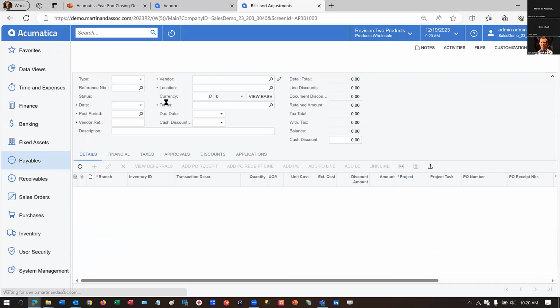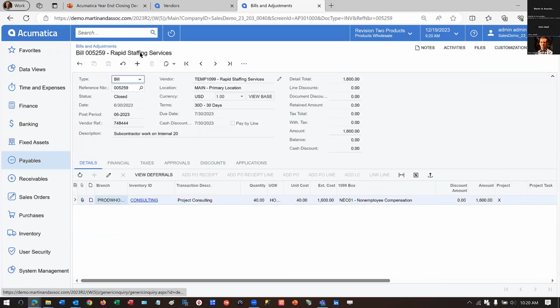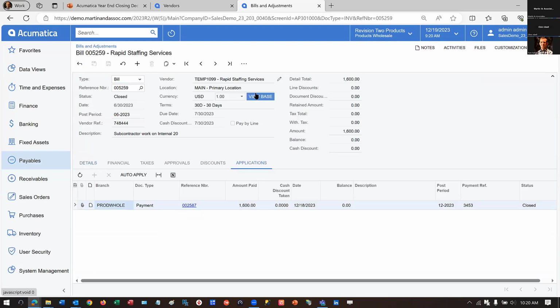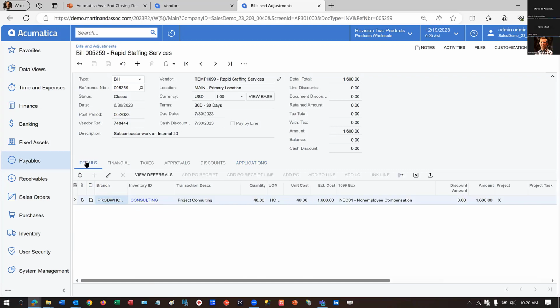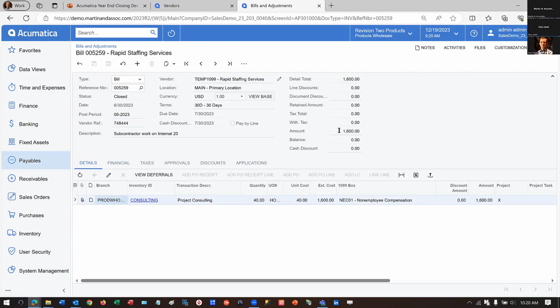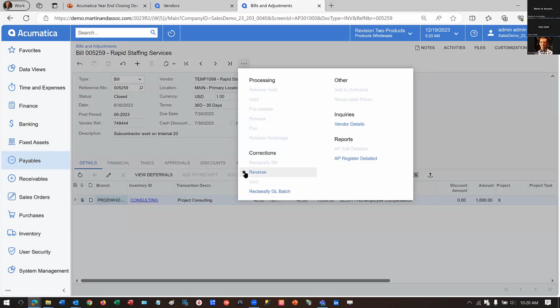So I'm pulling up an example bill which has been paid to a vendor with the 1099 box, and I want to remind folks that on the details, even for a posted transaction that's already generated a batch, you couldn't change much about the amounts without actually going through reversal, right? It's standard AP subledger to general ledger compliance, right?